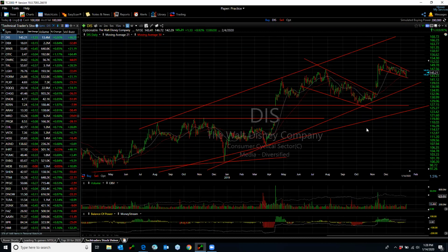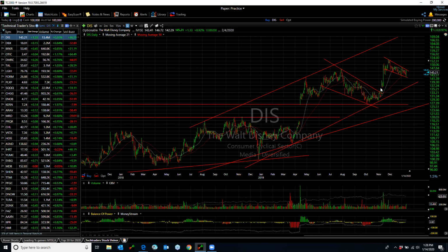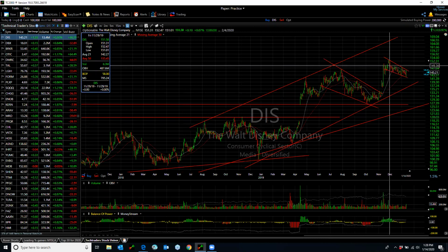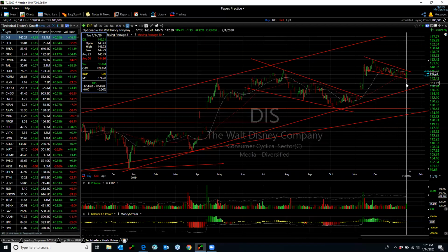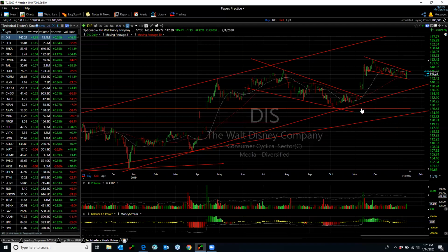Well, here's a nice little action. Look, I told everybody when it broke out right there, there's probably a good swing trade. I gave them a target at 150. It reached 153 and change, or 152.90. Now it's an orderly retrace. I would call this a bull flag. I would like to see it not get much lower than where it is. Today's low, maybe a stop for me at 142. And if it does break out of that, the measured move on this one would take Disney much higher.